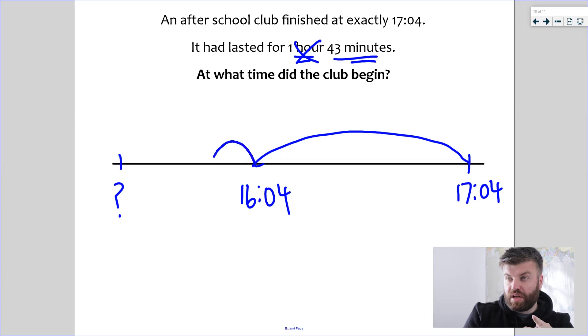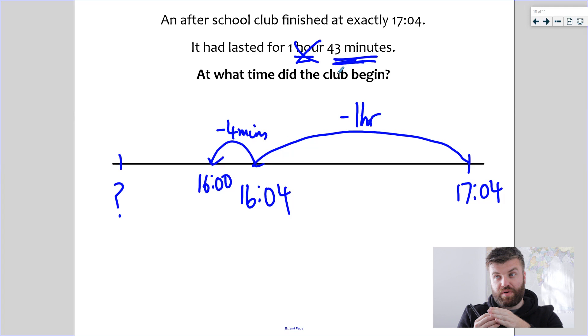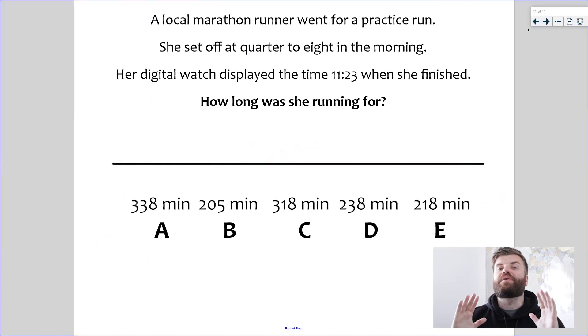If I jump to the next hour, which I like to do to make it nice and round, 16:00. That means that I've not only taken off the hour here. I've taken off four minutes there. Now, if I had 43 minutes to take off and I've already taken off four of them. That means with some quick mental arithmetic that you have 39 minutes left to take off. So I've got 39 minutes left to take off from four o'clock. Use your number bonds to 60 because we know an hour is 60 minutes. I know that in fact, this one must end with 21 minutes and it's going to be the hour before 16:00, which is 15:00. So the club started at 15:21 or 3:21 in the afternoon. The timeline has helped us again.